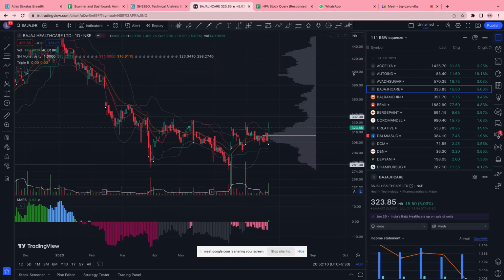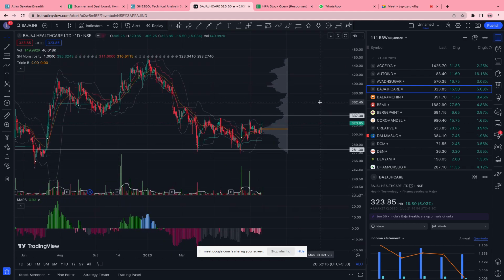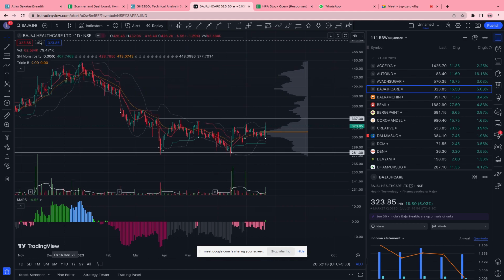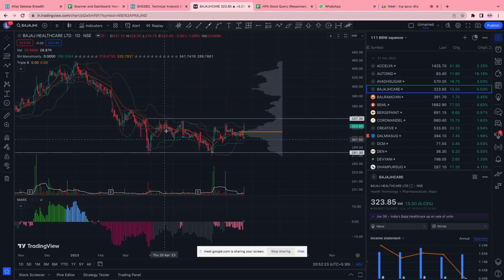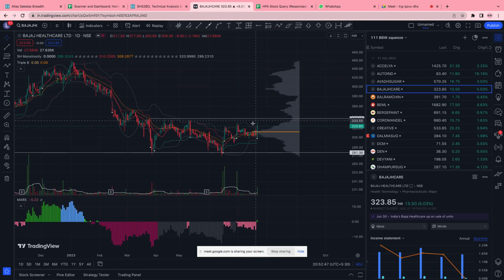So Bajaj Healthcare, again, I will be interested in this, because things are getting better in pharma, or I don't know if this is pharma or whatever, but from the name it looks like pharma. And now it has also given me a good base, right? So now I'll see how the price volume action is. It's a nice double bottom: bottom one, then demand came on the second bottom, and now it looks like there is no supply. So the probability I assign to Bajaj Healthcare starting the momentum, or let's say today is the start, and continuing the momentum is very high. Okay, so this is something I would be interested in.